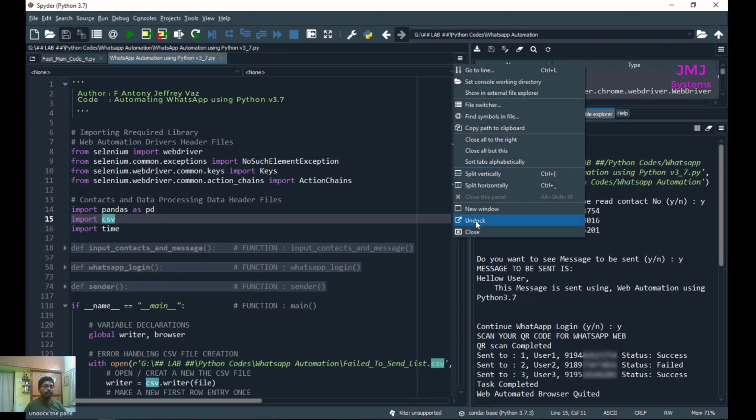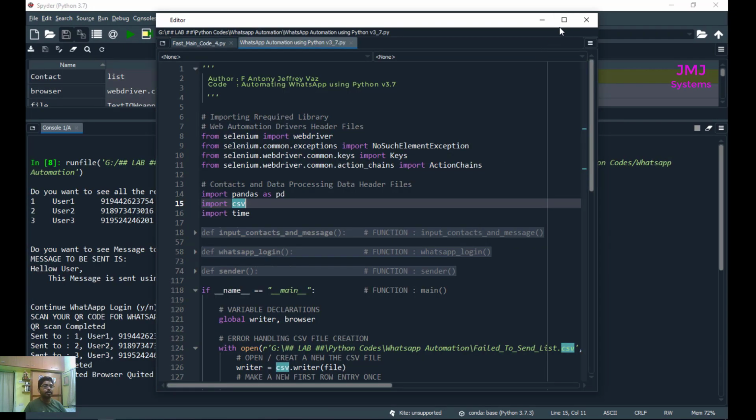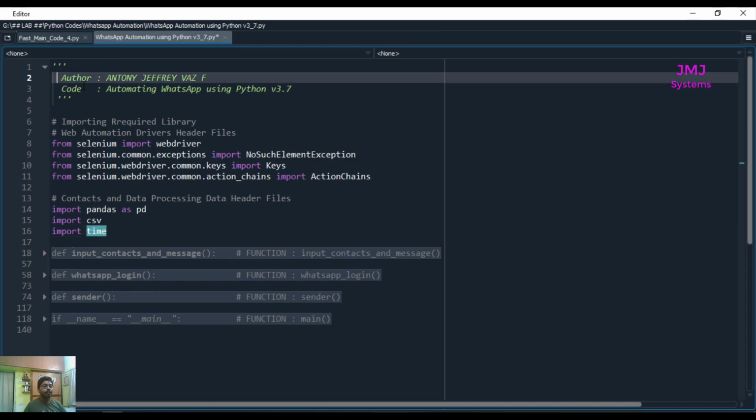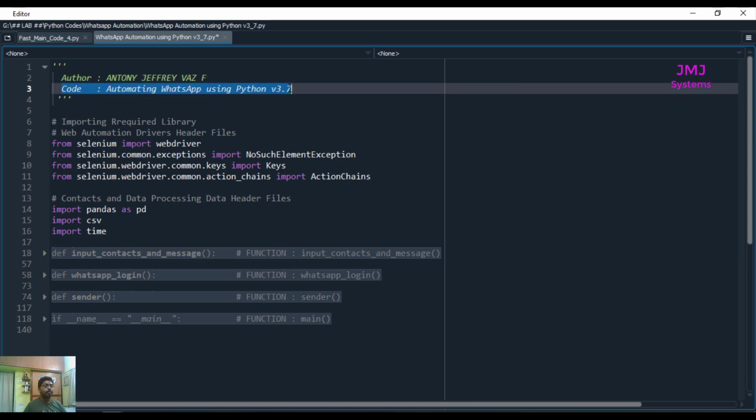Now I will explain the code line by line. This is the code for automating WhatsApp using Python 3.7. These are the required libraries we need to import into the program.